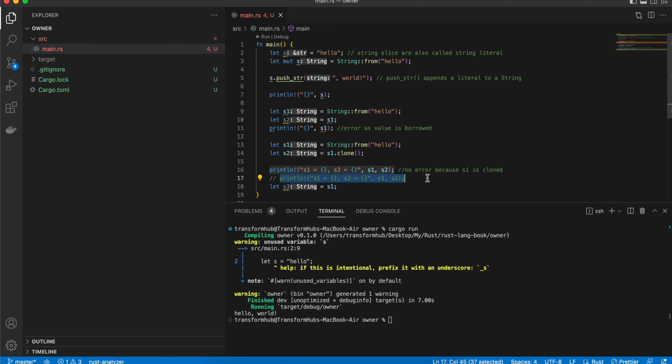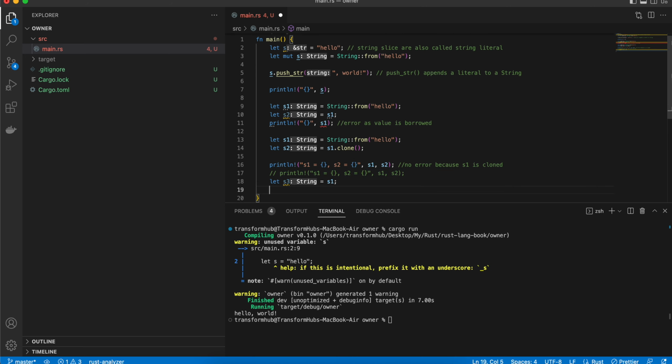Okay, so I guess using them in multiple statements is not okay. Now you get an error. Error for s1 because it was borrowed.